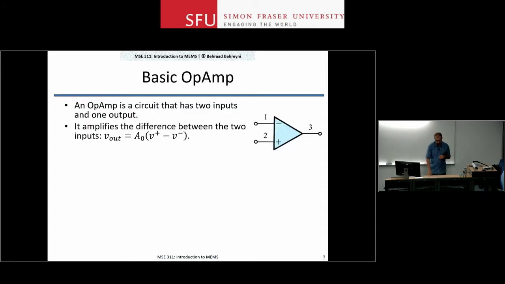So, quick reminders about what we want to use. I'm going to put the focus in this course on op-amps, and there are good reasons for that. All of you have taken 251, the electronic circuit course. You know that we can use transistors to do everything that an op-amp does, and maybe do it better.